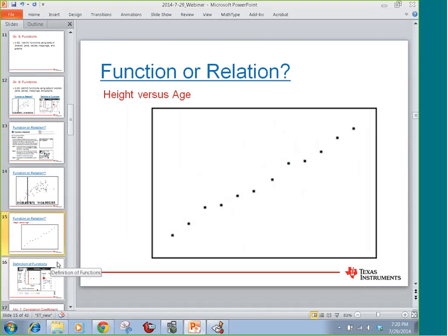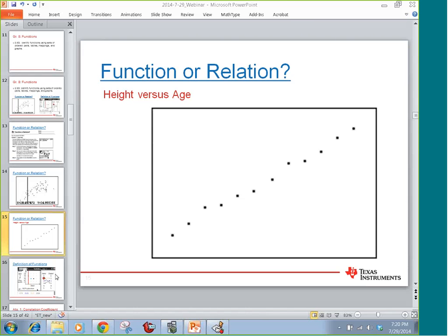Toni, any questions or comments to interject before we look at a corresponding Nspire activity? Not that I can tell, Michelle. Okay, perfect. And we'll go ahead and move on. But again, if you have questions or comments, please feel free to type those in the chat, and you want to send them to all participants so that we can see them as well, or enter them in the Q&A section.